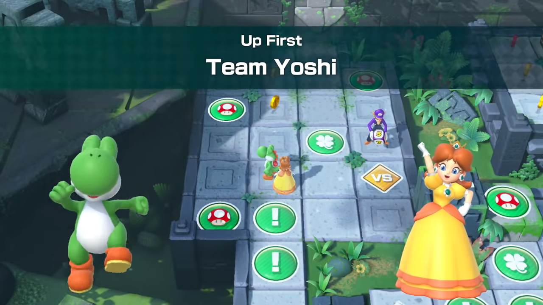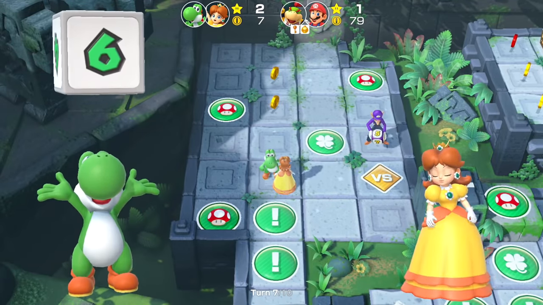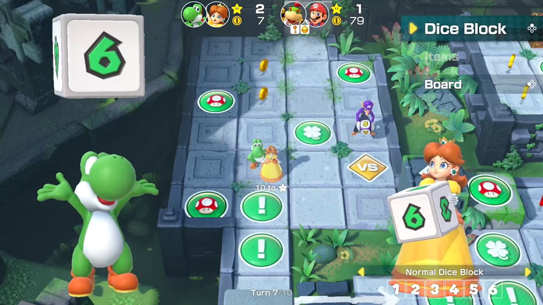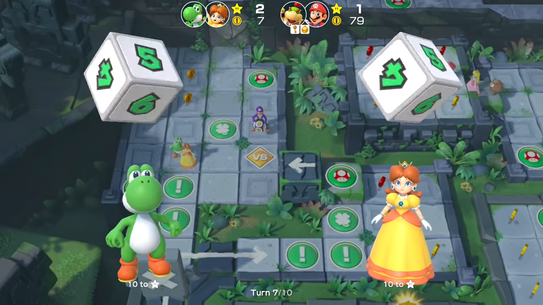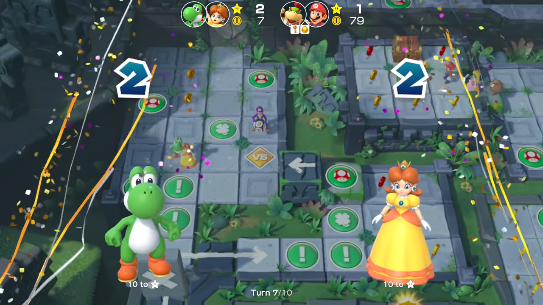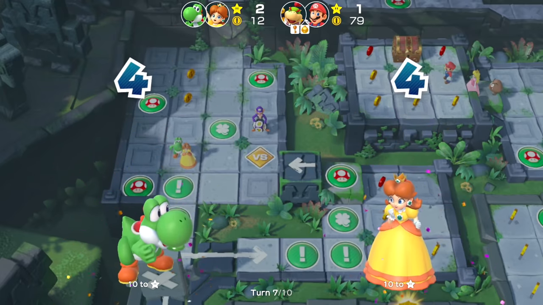So let's see. Oh, but they get to roll first. They might get Waluigi. Let's see. Are they going to get Waluigi? They're 10 away from the star. Let's see. They've got only 7 coins, though. Let's see. They both rolled normal dice, and they get 2 and 2. Stop getting matching bonus! Stop it.